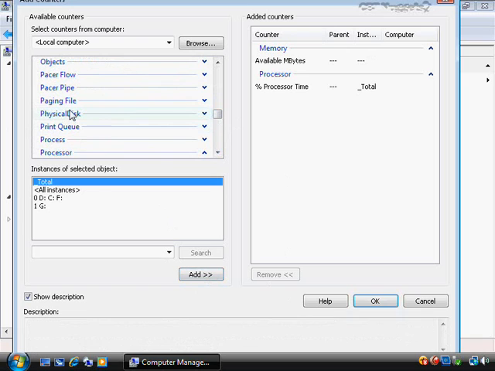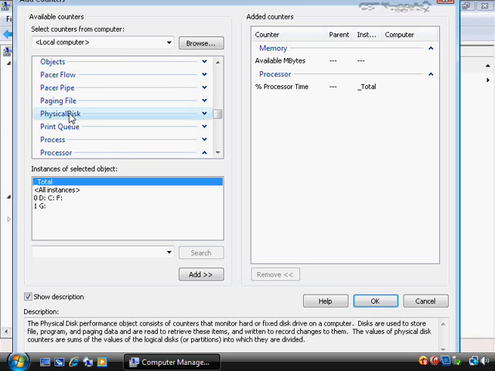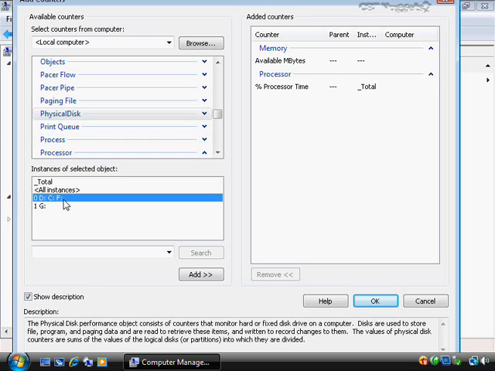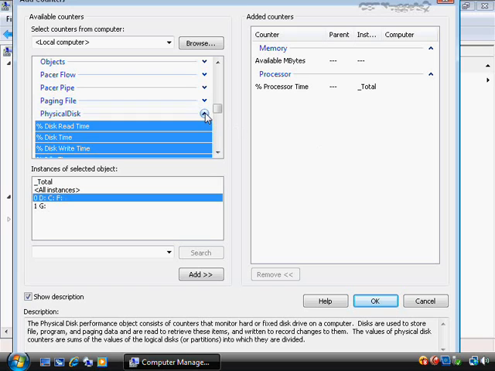physical disks. There's also a counter here for logical disk, but really physical disk is going to be more important because you might have 2 or 3 different logical disks. For example, I do right here. I have a drive D, a drive C, and a drive F, but they're all on drive 0. They're all on the same physical disk. So it makes more sense to keep track of the physical disk because that's where your actual performance is going to come from. It's a physical limitation there.